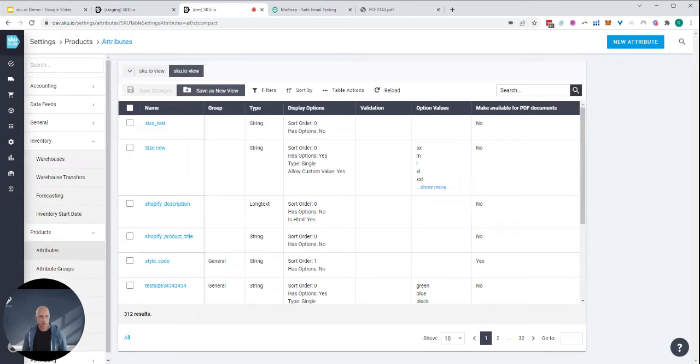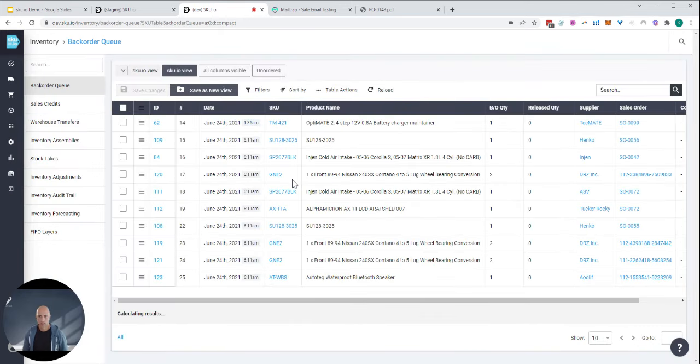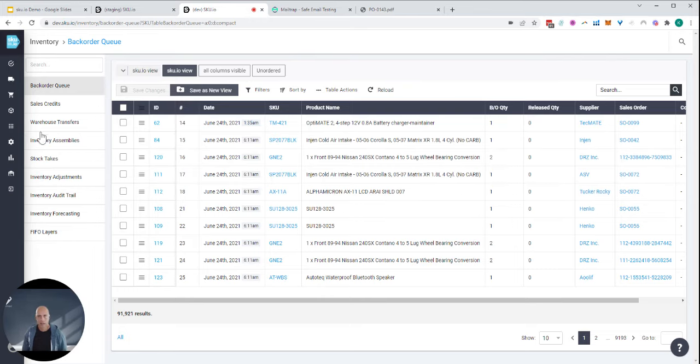Then just to talk a little bit about inventory, this is where some of the other functionality lays. We have a backorder queue that manages the backorder situation for sales orders that are essentially out of stock. You could reprioritize by drag and dropping some here, and that will determine what gets released when inventory does come into the system.